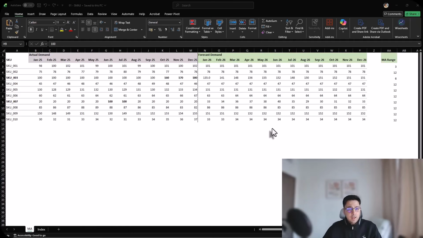For example, have a look at SQ007. The demand spikes in the month of June and July every year. A simple moving average tends to smooth out those peaks, which can lead to a forecast that misses the seasonal pattern. So what we need is a technique that can do two things. First is capture the underlying trend over time, which to a large extent, simple moving average is doing. But also in addition, it should detect and project the seasonality.